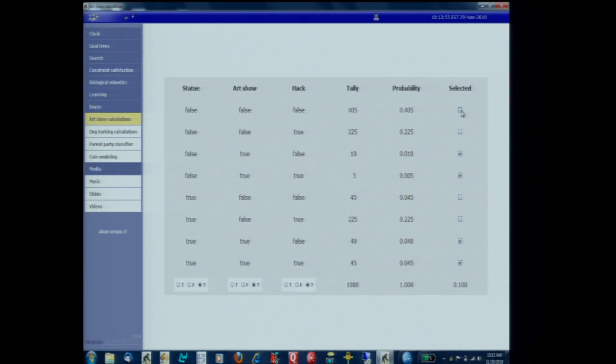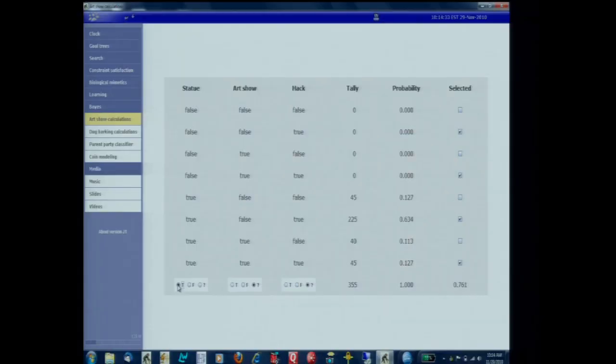Or we can do the same thing with a hack. In that case, we get that one off, that one on, that one off, that one on, that one off, that one on, that one off. So the probability of a hack on any given time period is about 50-50. So I've cooked up this little demo so that it does the ands of all these things. It could do ors too with a little more work, but these are just the ands of these various combinations.